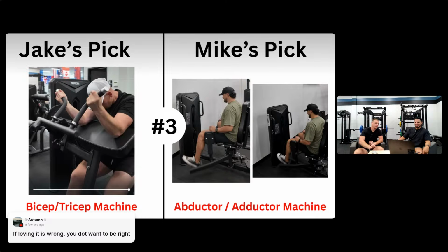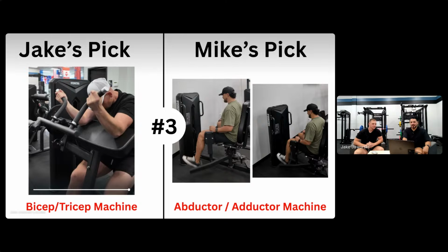How are the comments looking? Good. I'm trying to keep it covered. It's weird to be looking up and then looking down and remembering where to look, and then looking at you every once in a while. So yeah, I think we're good. Comments are looking good. Okay, let's move on to number 2.